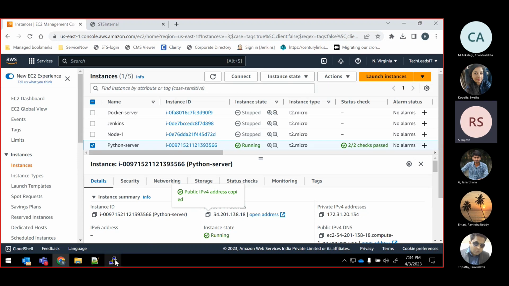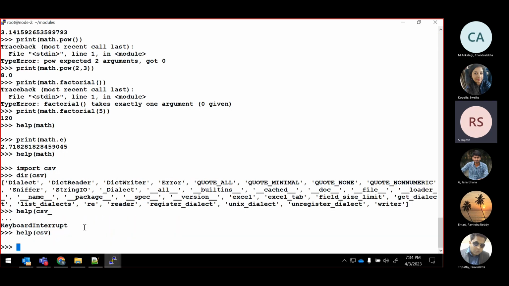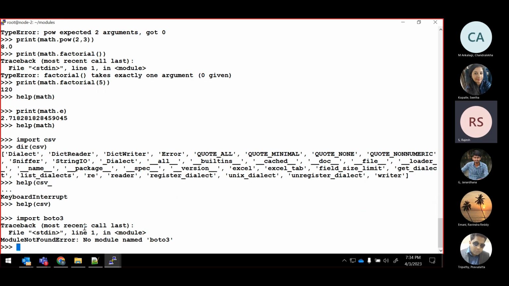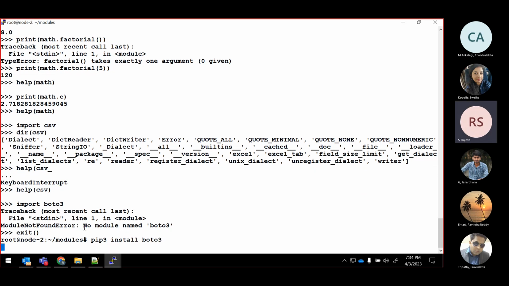So you have to have the Boto3 library, or the Boto3 module should be there. If I do import boto3, see, that module is not there, right? So how to do it? First you exit out and then do pip3 install boto3. See, you are installing that module.